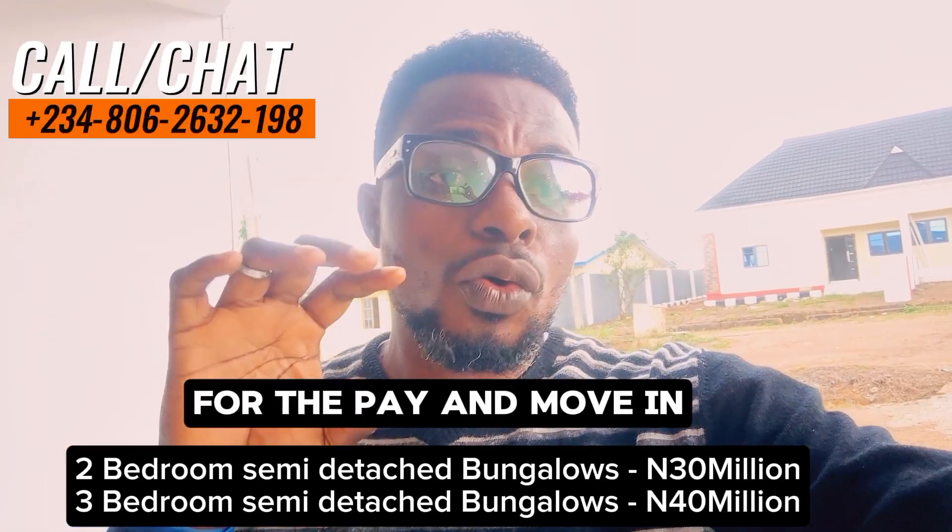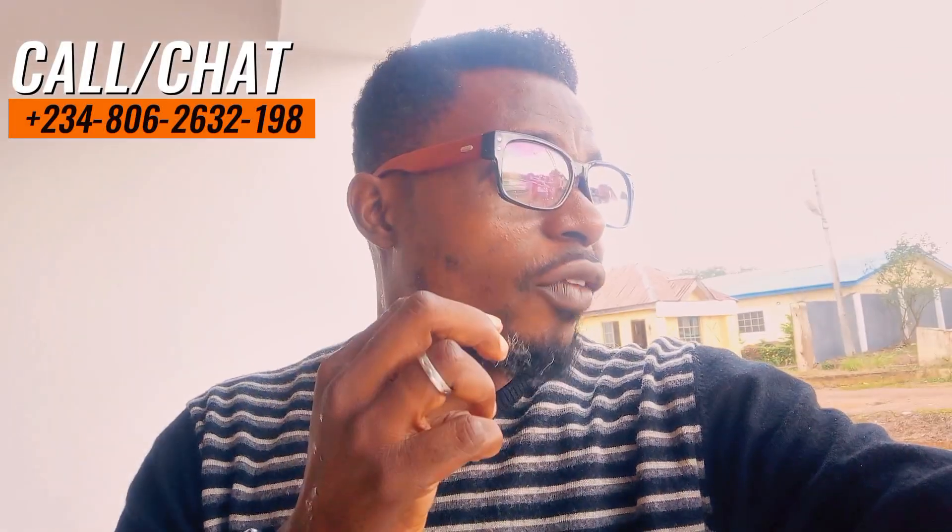Pay and move in — right at this very moment you are a lucky investor. If you desire a very good environment to invest in, in the heart of Oshogbo, consider investing in Milayo Federal Housing Estate. This is a place to be for your kids in terms of security, recreational activities, and the environment's strategic location. You can invest here for rental income purposes, or you can buy here for your family. If you're in diaspora or right here in Nigeria and you want a place around Oshogbo in Oshu State, you can invest in any of these bungalows.